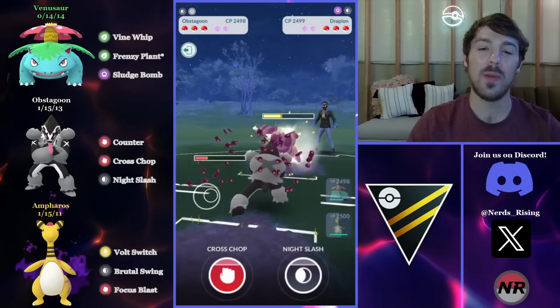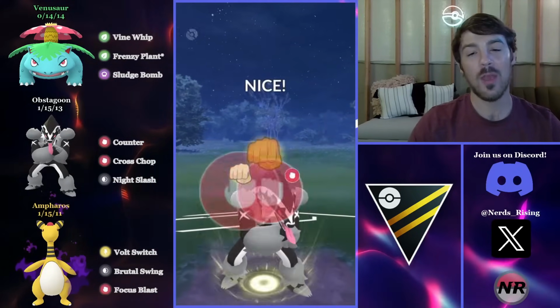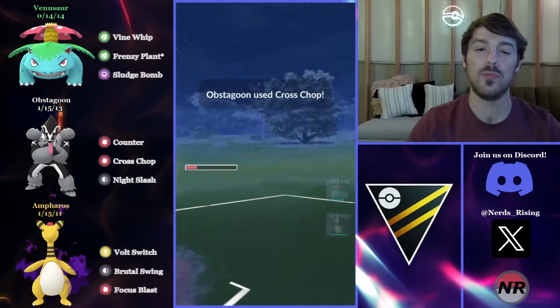So Drapion is going to Sludge Bomb us here. I believe I am going to have to throw energy here. Otherwise, they would make another move. So I think I just go double Cross Chop here.